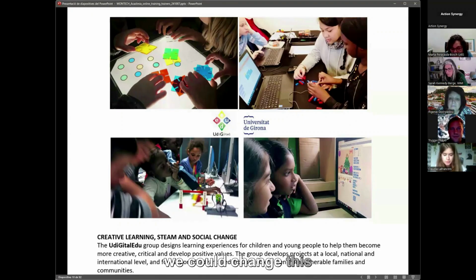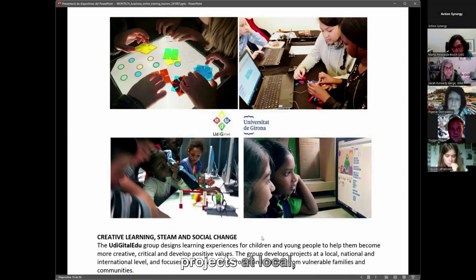We could change this and say, to help them be more creative with the help of technologies, because sometimes it seems that technologies can kill a bit of the creativity, especially screens, the technology that you receive with the screens, because you can absorb and you are entertained and you don't do creative things. So it's this paradigm that we are working with.